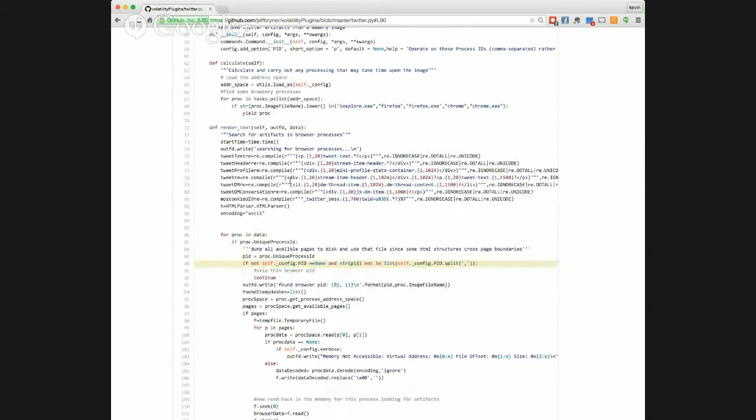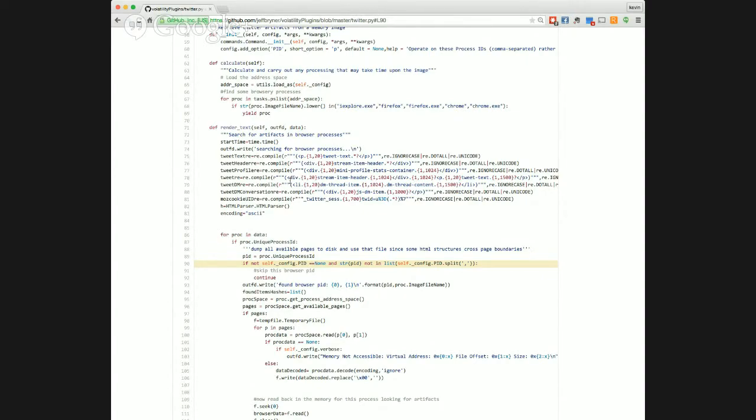So if somehow you, as an analyst, have narrowed it down and said, I don't care about the Chrome, the guy had 3 browser processes running, I only want the Internet Explorer one, you could do that to say, hey, I only care about PID 1, 2, 3. And even though we find other browsers running on the box, we don't care about those necessarily. Like a terminal server, for example, maybe you got memory out of a terminal server. It had 30 users on it, and the only one you care about was the process ID for this one user.